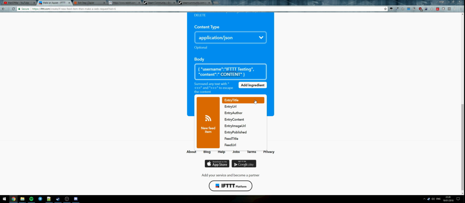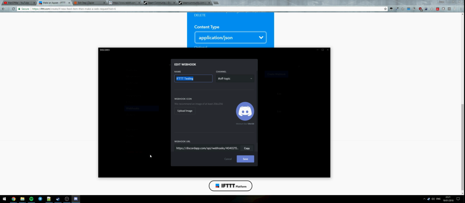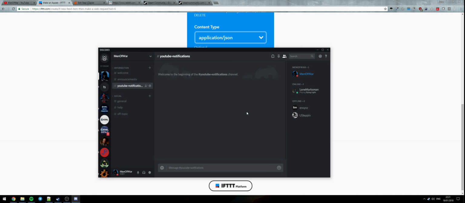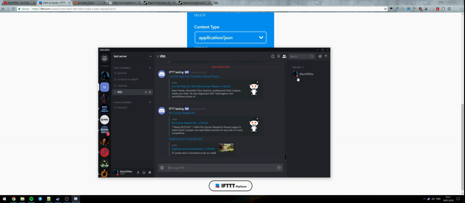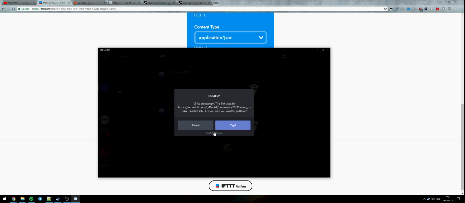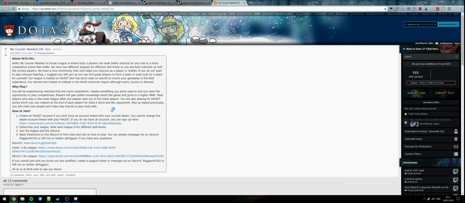In this example, I'm simply creating an RSS feed or a webhook where it posts the title, and in that title I have the URL linked. So it will look like something like this. I'm going to close it. I'm going to show you guys something like this. You have the title, and if I click it, I go into the Reddit thread. In this case, it's for Dota 2.